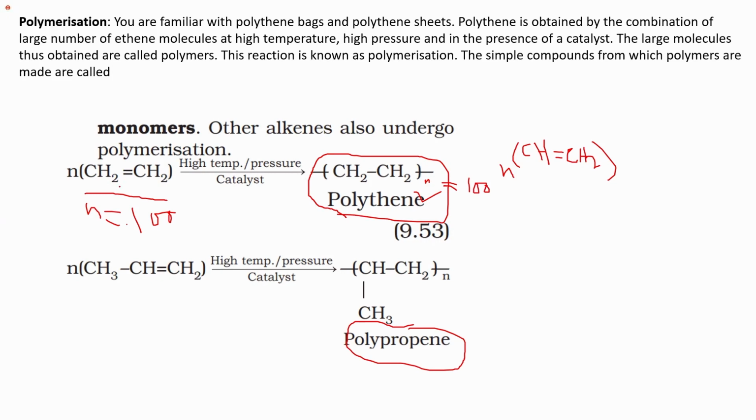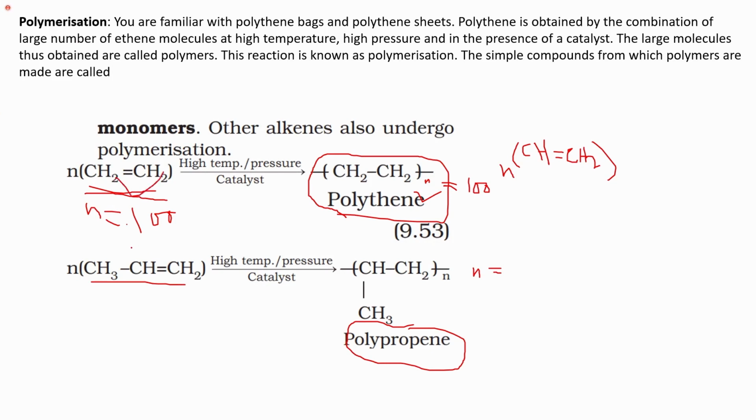If you start from any alkene moiety, let's say any ethylene molecule or any propene molecule, in the presence of high temperature, high pressure, and a catalyst, then you will get polypropene. Why? Because n equals, let's say, 1000 or 5000 or 1 lakh, and your chain length, the number of carbons, will be like that only. That's why it's the whole n. So you are starting from this kind of alkene moiety: this is the ethylene molecule, this is the propene molecule.